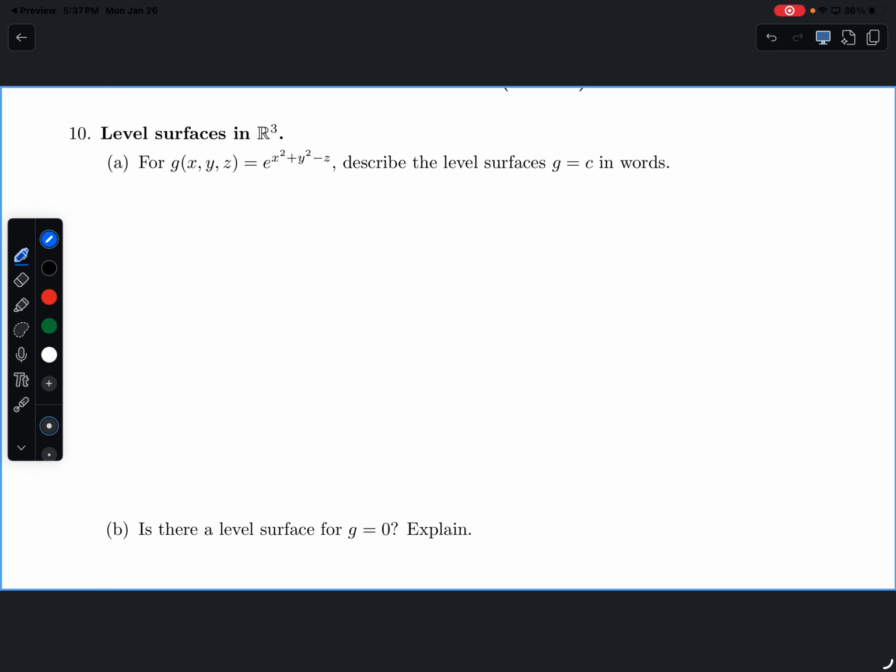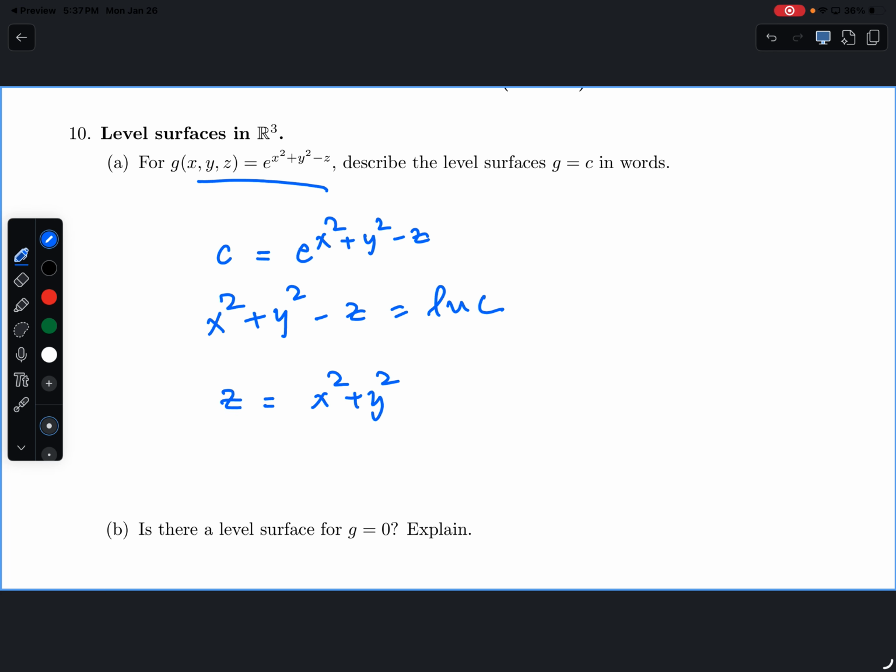Then I think in one of the sections we also discussed functions of 3 variables, but we cannot graph these, but we can always graph the level surfaces coming from functions of 3 variables. One example is this simple example. If I do this thing, then what happens? The level surface corresponding to g equal to c. So we need to think about what this particular surface is. Obviously this is nothing but x squared plus y squared minus z is equal to natural log of c. Or z is equal to x squared plus y squared minus natural log of c.